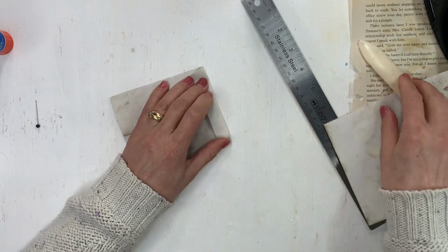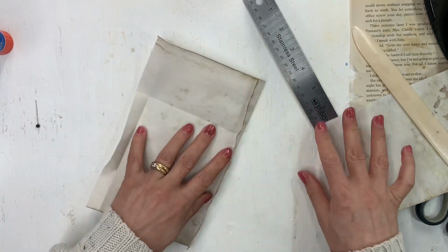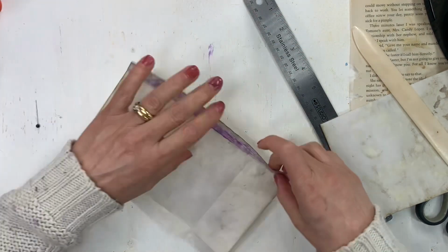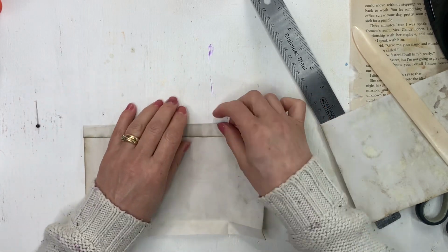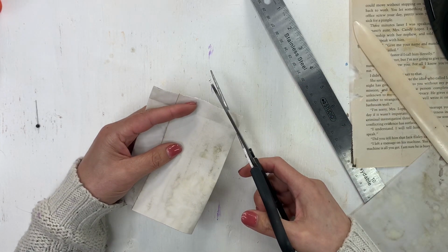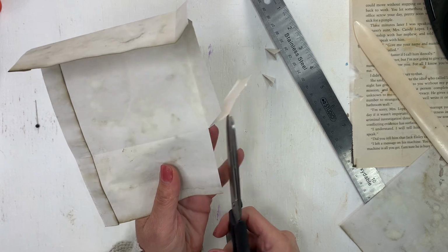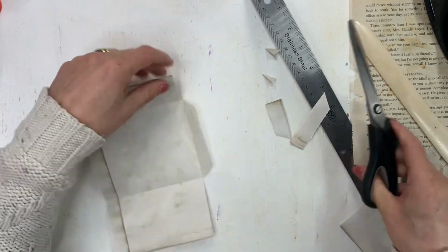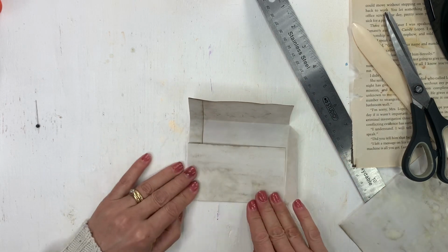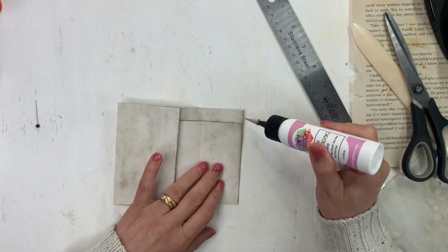And then fold this. So it's a very simple project, and that's what I love about her mass making sessions. They're all very easy, straightforward, nothing crazy difficult. So it's easy to make quite a bunch of them in a small period of time. And this one is smaller. So I would say, if you don't want to do the fold over here, if you have the thicker kind of scrapbook paper, that would be perfect for this.